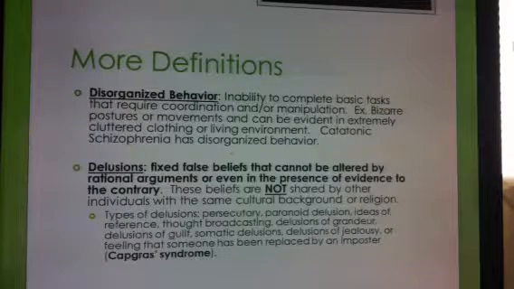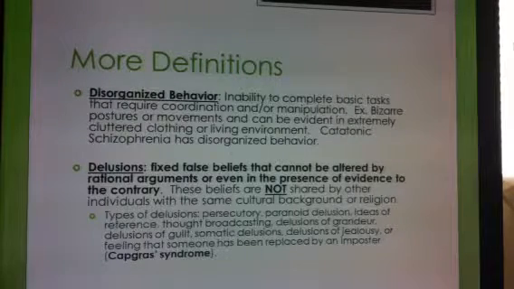Another definition you need to be aware of is that of delusions. Now, I know we've all heard of delusions before, but it's really important to realize that these are fixed, false beliefs. They can't be altered by rational arguments. Even when you give them proof that their delusion is absolutely false, they're going to stick to it. They're going to find some sort of way to argue with you, even though you've just told them that what they're thinking is not true. You can bring in birth certificates, you can bring in deeds to the house, you can bring in any type of proof, and they're going to find a way to argue and stick to their belief. And that's the definition of delusions.